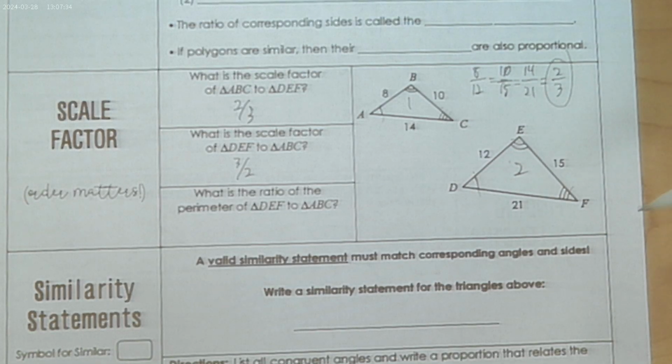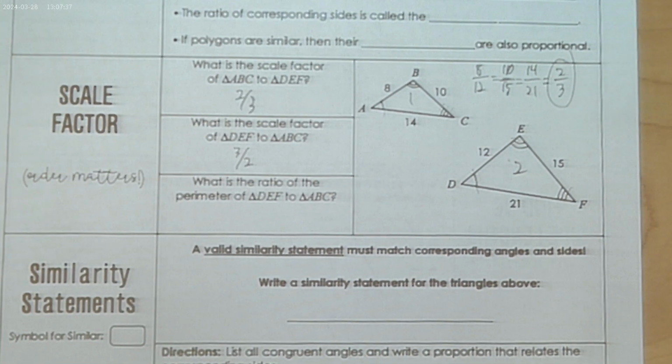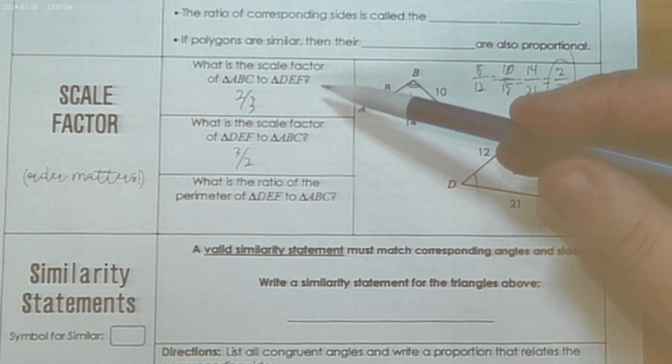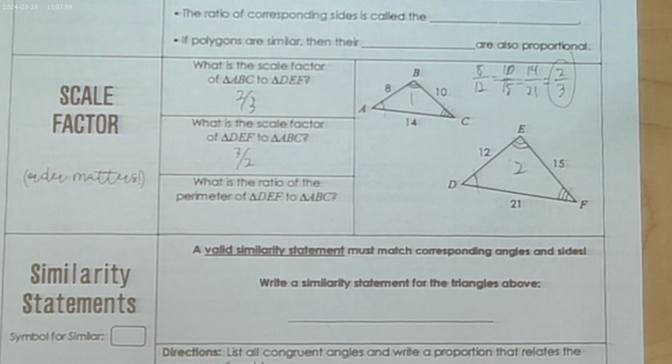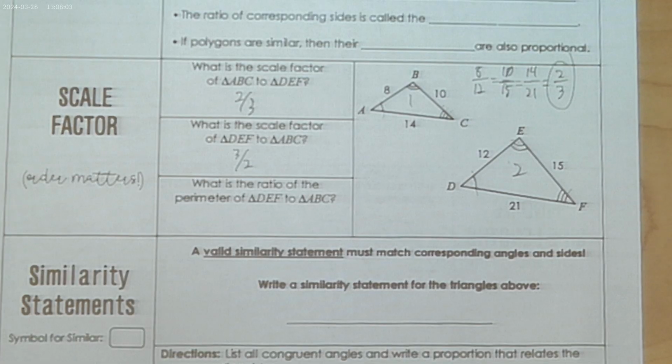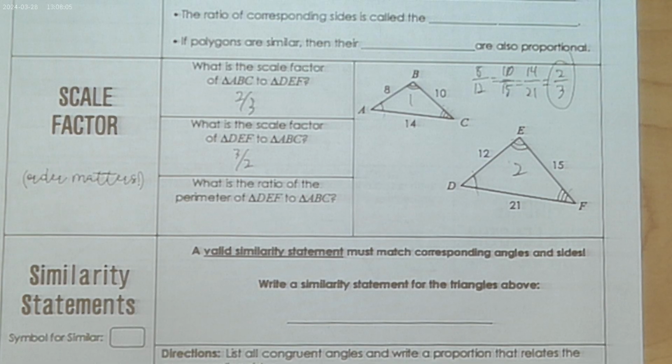So the first step, if you know that they're going to be similar, or if you're checking to see if the two triangles are similar, is to check to make sure that all of the sides conform to the same basic ratio. Because if they conform to the same ratio, that means they're all proportional. If they're all proportional, you can shift back and forth between them with a scale factor, and then you can solve for whatever else. You can do all the magic congruency stuff that I was talking about earlier.